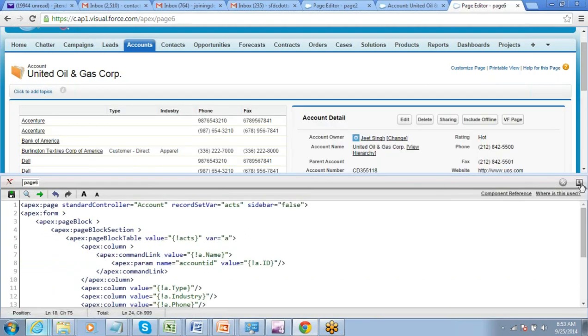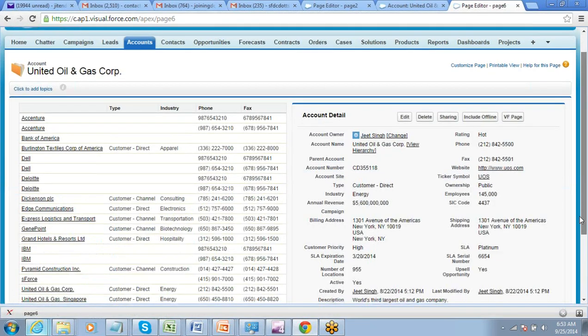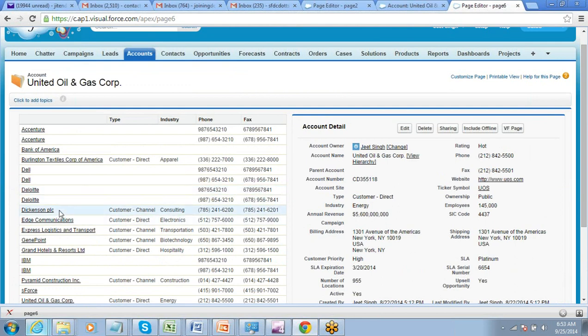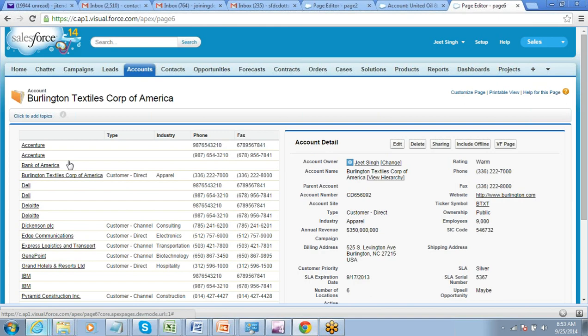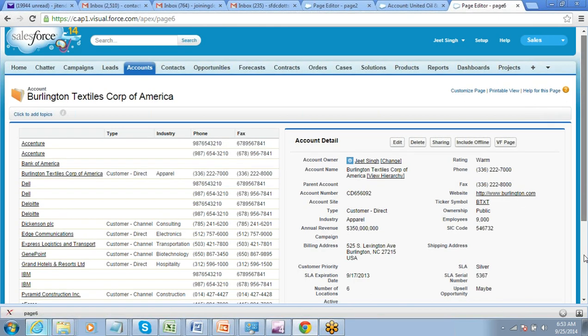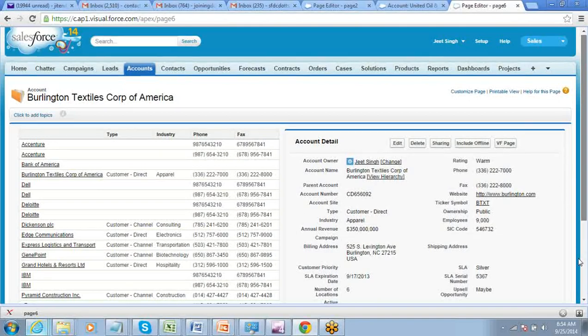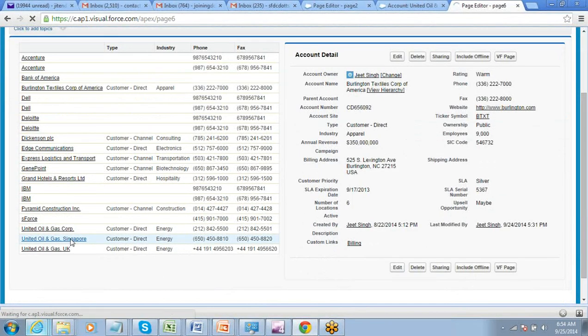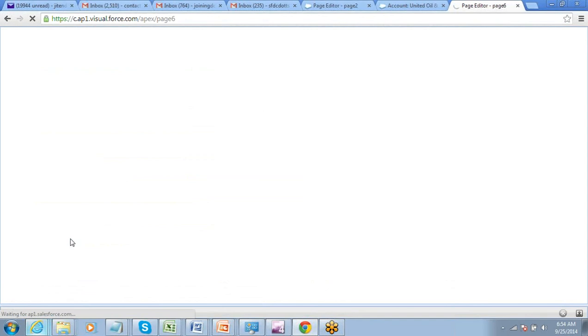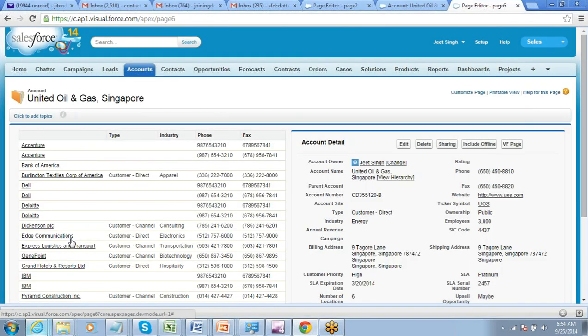So the next thing that I'm going to do is, while I click on any of the links, what is happening? This entire page gets refreshed. If you notice this, when I click on this, the complete page gets reloaded, right? That is the reason why it takes a bit of time for me to update or refresh this data, because the entire page is getting reloaded, right? Click on this, the full page gets reloaded.